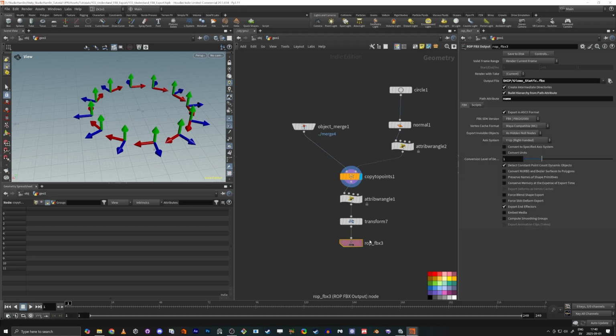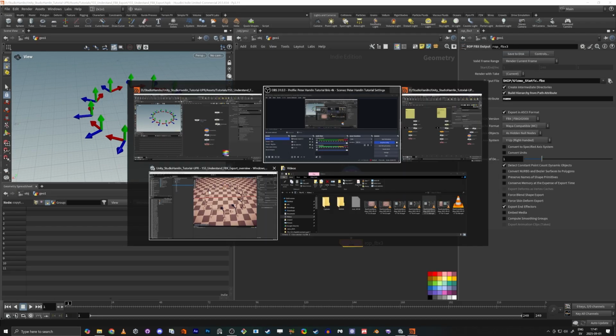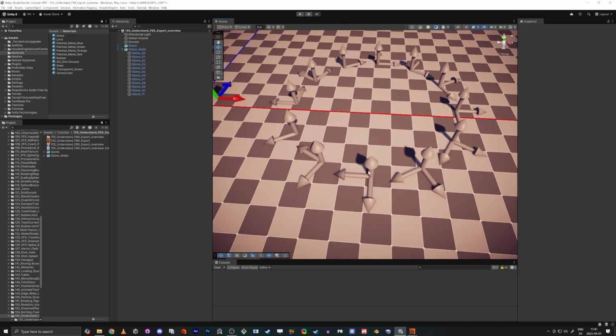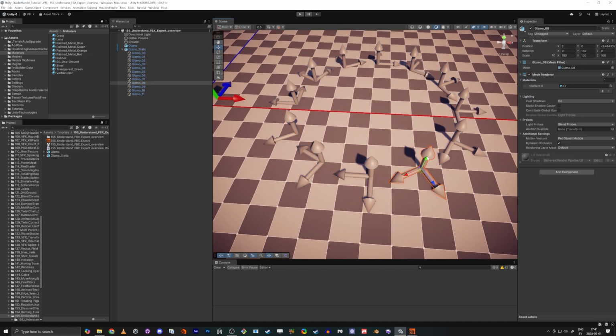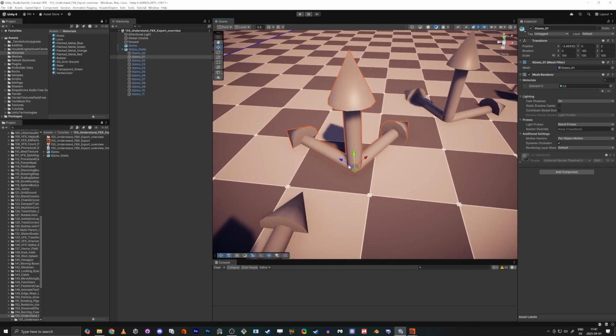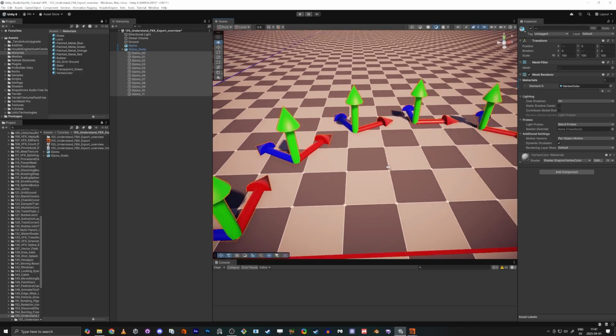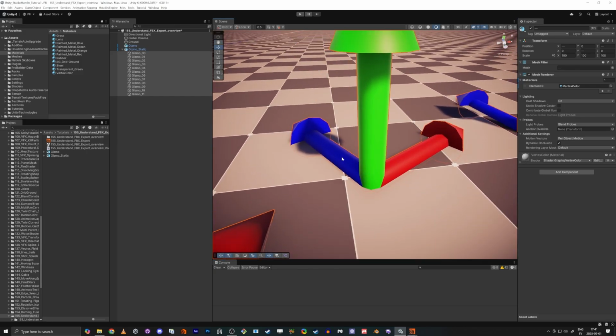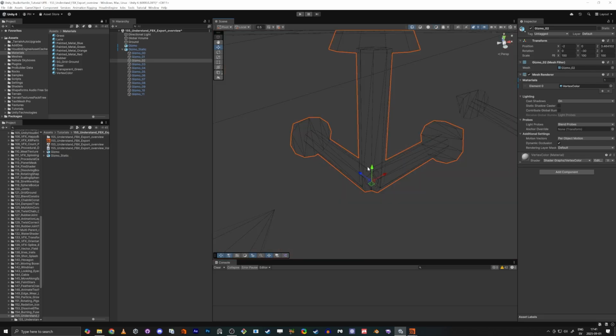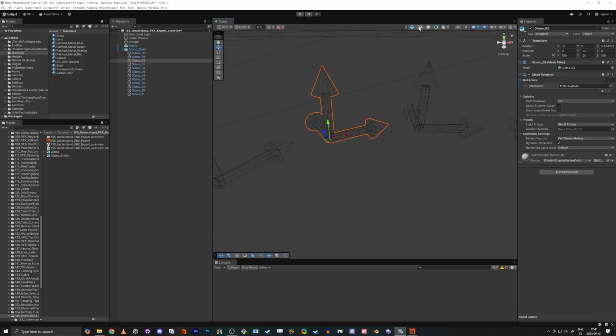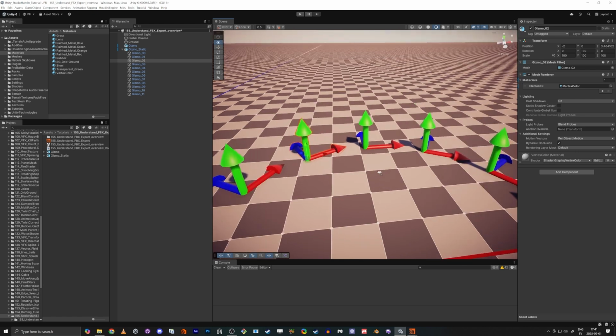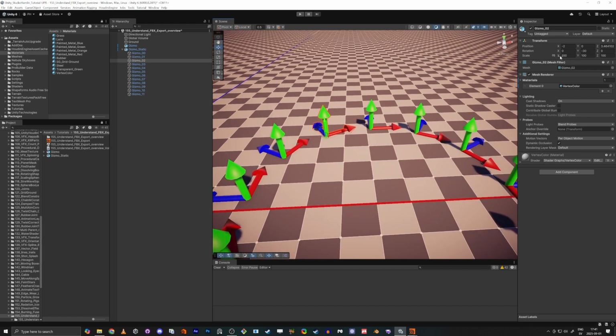So if we save now, bam, and go back to Unity, now you see that they are pointing like this. And now you can see that they are pointing in the same direction as well. So this is super nice. So if we just add the material to these ones like this, and if you look at this one here, you have the blue one and red, and that's exactly what we have. So now we made sure that all the children are up here and the transform is also correct. So this is really nice.